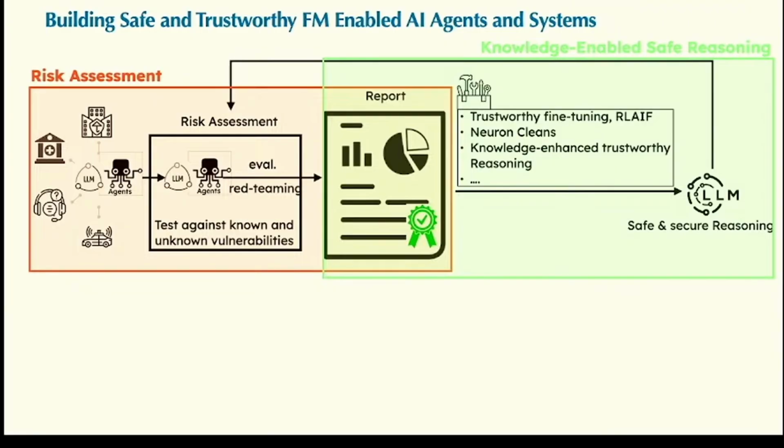Then the second thing is, of course, we hope we can fundamentally fix the models or agents. Reasoning, as we know, is a very important capability, and how can we ensure current data-driven models can follow knowledge and reasoning? Although we talk a lot about current emerging techniques and the reasoning capabilities of models, we know it's not really knowledge-based yet. We humans have common sense and reasoning over our past experience, but models are not there yet, unfortunately. So how can we ensure knowledge-enabled safety reasoning to fundamentally fix a model through a certain level of logical reasoning, rather than relying only on purely data-driven models? That's another challenge.